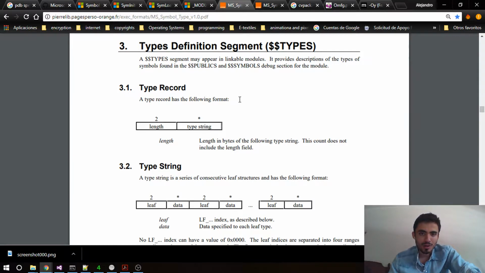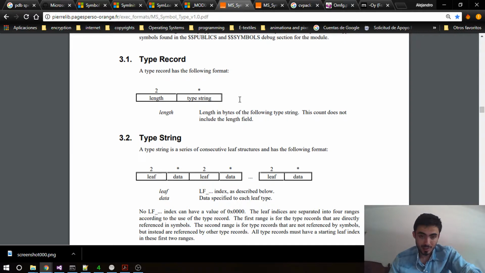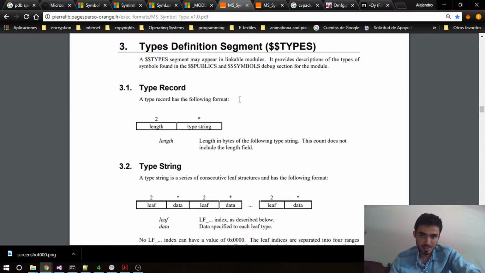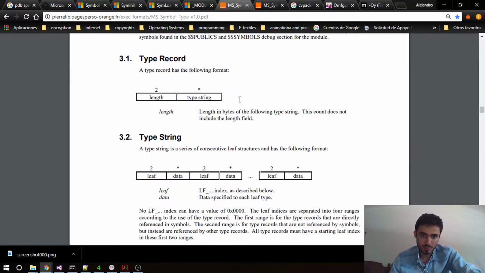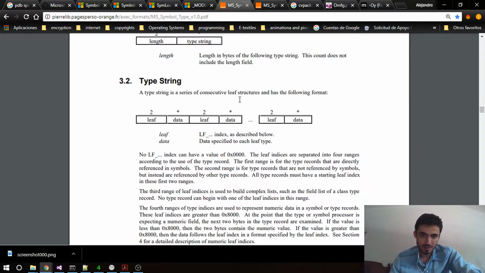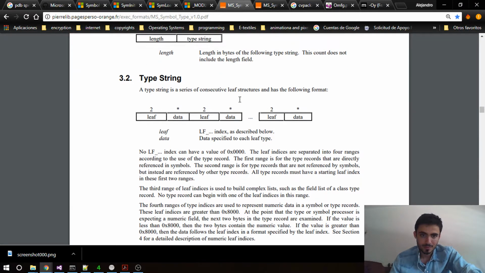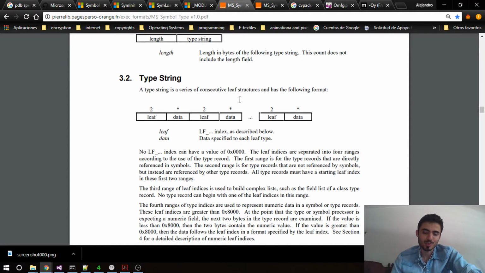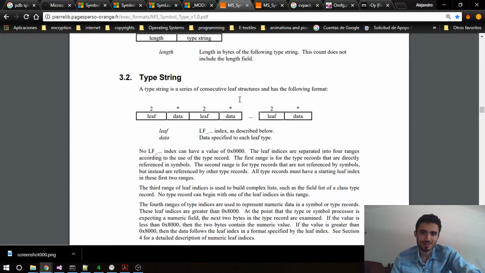Let's follow along. Submit may appear in linkable modules. It provides text descriptions and types. Okay, blah blah. So the types have a different format than the symbol table, which is a little bit bizarre. Well, it's not bizarre that it's different, but it's bizarre this format.